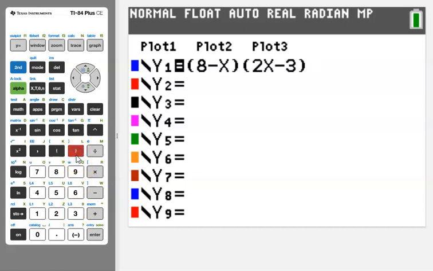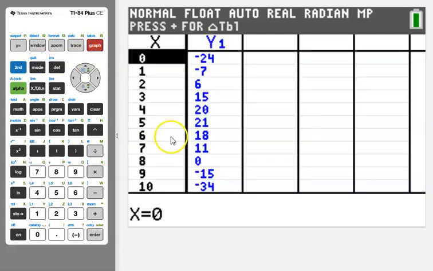Okay, and now we're going to go ahead and we're going to need to graph this. But first, let's adjust this window. And to adjust a window, if you're not real sure what to do, go ahead and look at your table values. So second graph will show you the table, and you can kind of see these y values are going up. 21 is the highest number I'm seeing here. So I want to go past the 21 for sure, maybe 25.